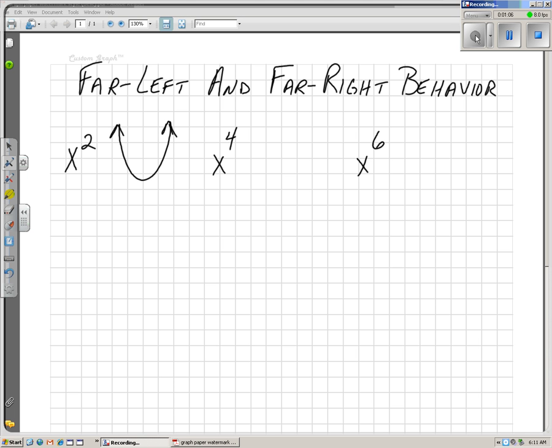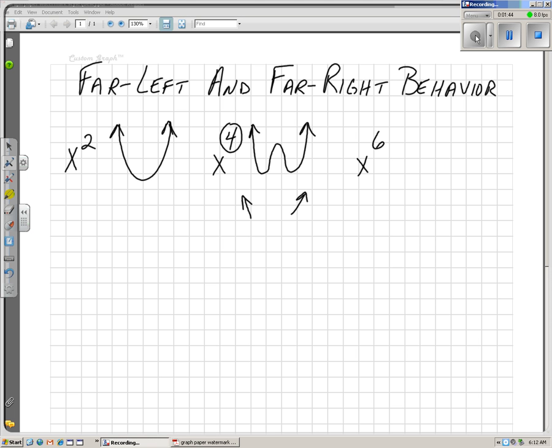Now something interesting is that an x to the fourth graph and an x to the sixth graph behave in the same way. An x to the fourth graph, now remember this is just a rough sketch, is going to go down and up, kind of a W shape. And notice when I said down, that was one direction, and then up was 2, and down was 3, and up was 4. It had 4 directions, and that matches up to the exponent. So down, up, that's an x to the fourth graph. And notice that the far left behavior is heading up as it goes to the left, and it's heading up as it goes to the right.